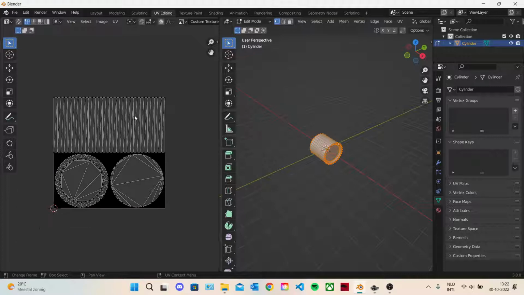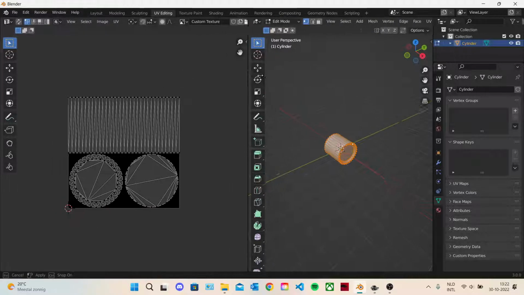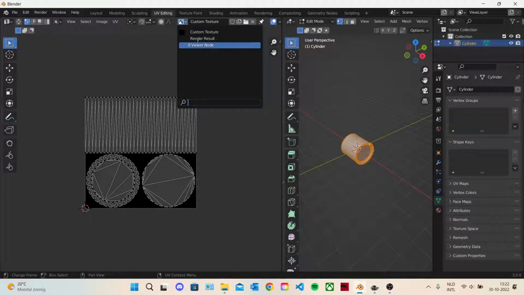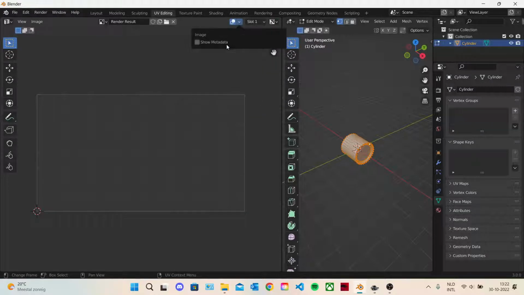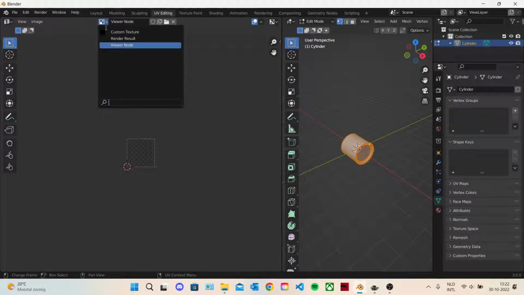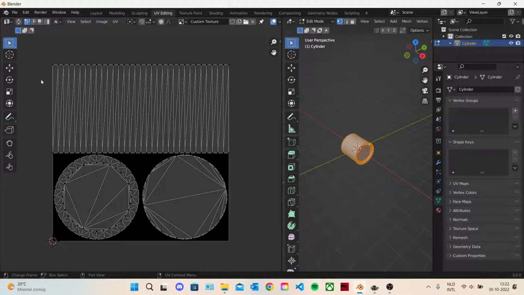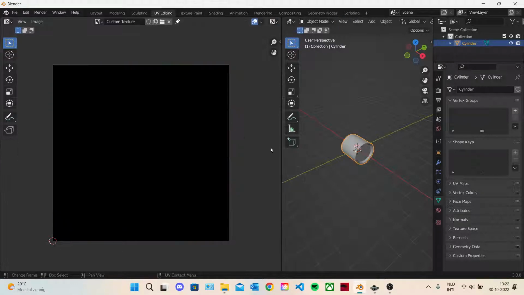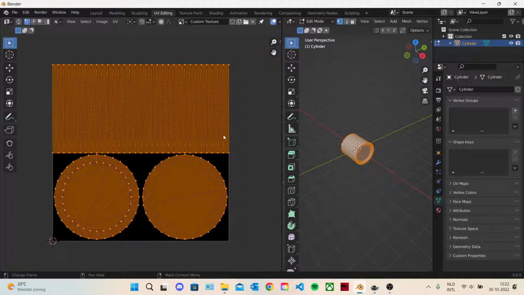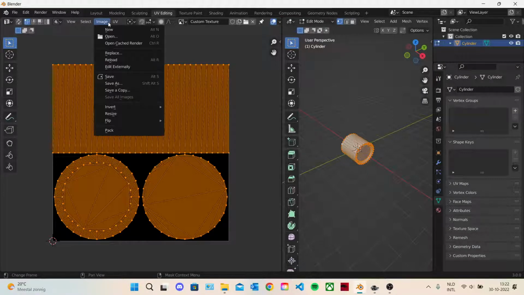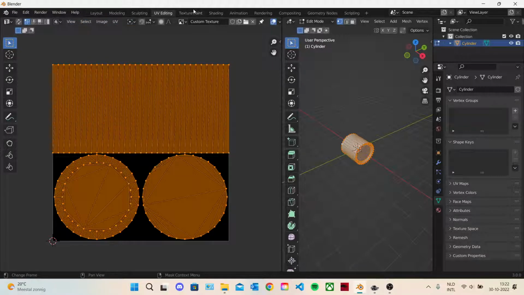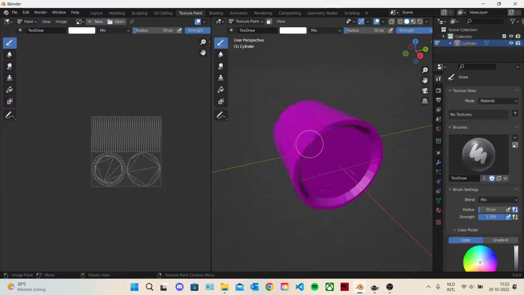Let's see here. Image, texture paint. Yes, there we are. I'm going to create a new one.